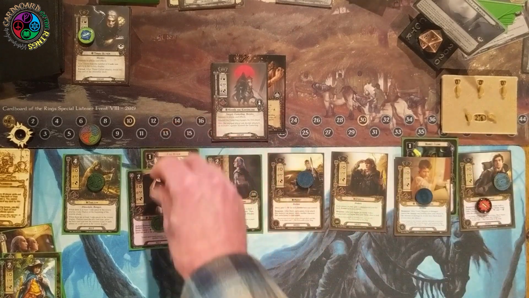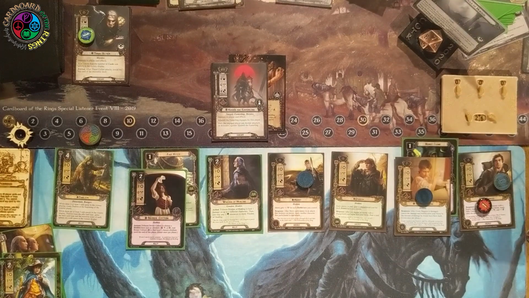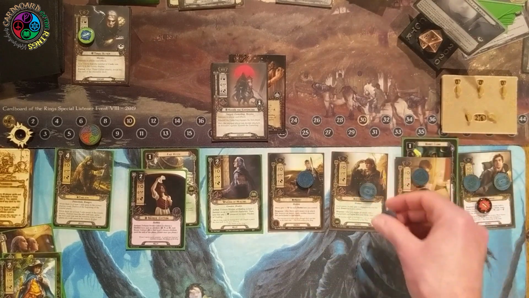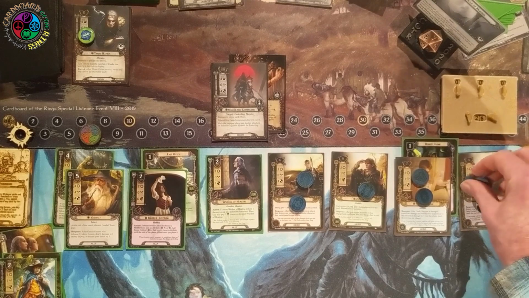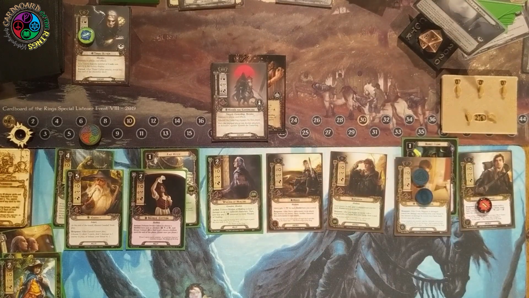Alright, everyone's going to ready. We're going to get our resources. I have no card to draw, but I have a Gandalf in hand. And so I'm going to be playing Gandalf. He's going to drop my threat by 5 more. That's a total threat reduction of 11 in the first few turns of the game.